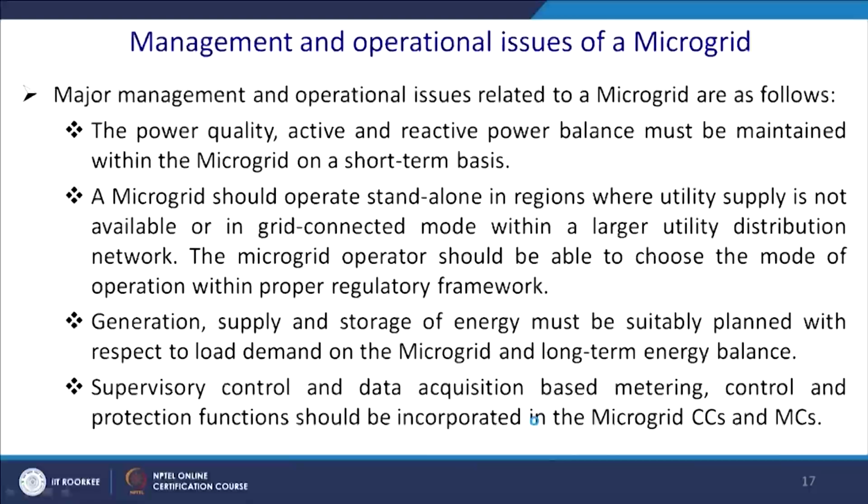So, next, the last important thing is the management and the operation of the microgrid. Major management and operational issues related to the microgrid are these: power quality, active and reactive power balance must be maintained within a microgrid on a short-term basis. So, it has to be balanced in a particular time frame.